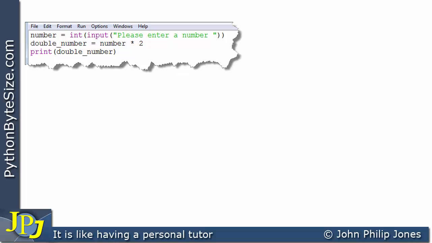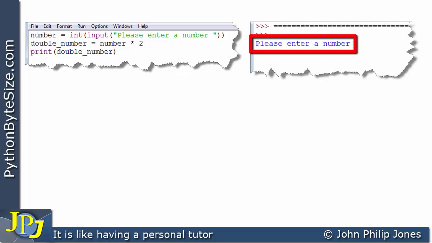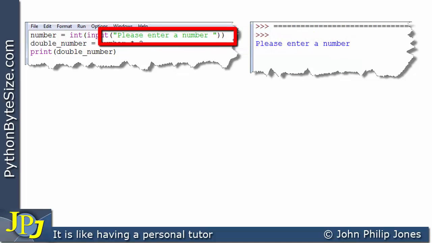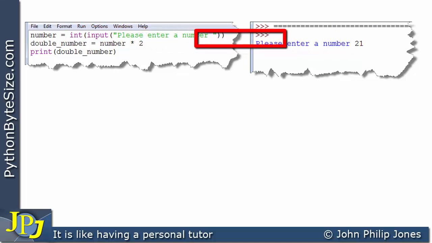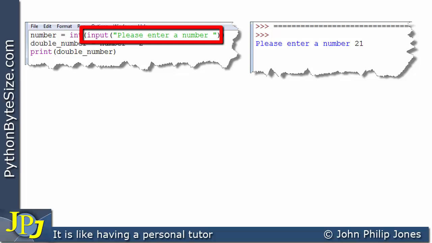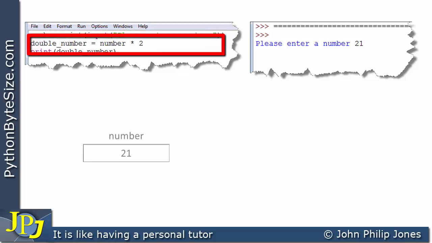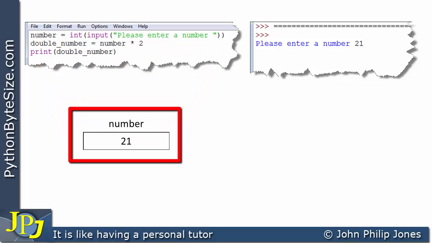And to be consistent with what we've done earlier, I'm going to enter 21. So when this program executes, we will have this please enter a number appearing here because of this, and of course I'm now going to enter 21. So this takes that 21 as a string, this converts it to an integer, and then assigns that integer to number. So number here now is an integer variable, not a string variable. That 2 and the 1 are now not characters in a string. It is actually 21, the quantity 21 if you like, a definite integer.